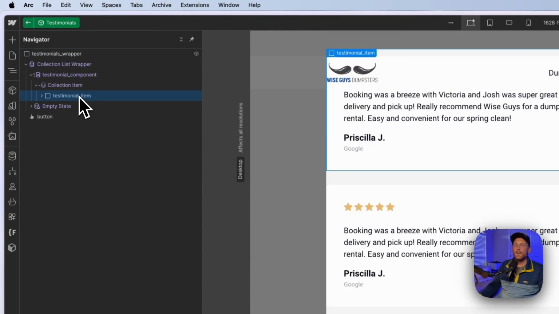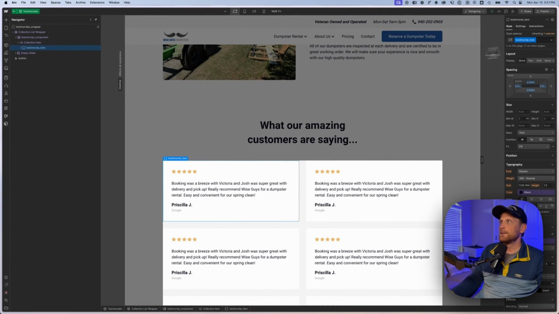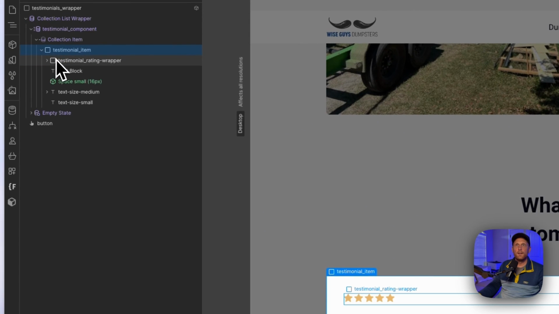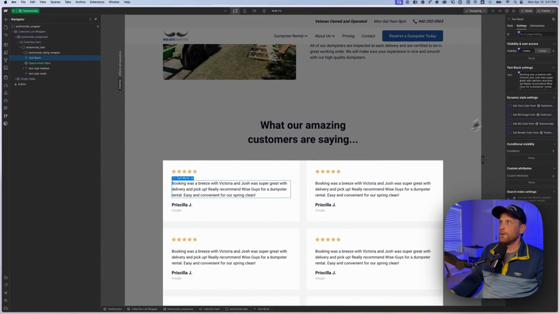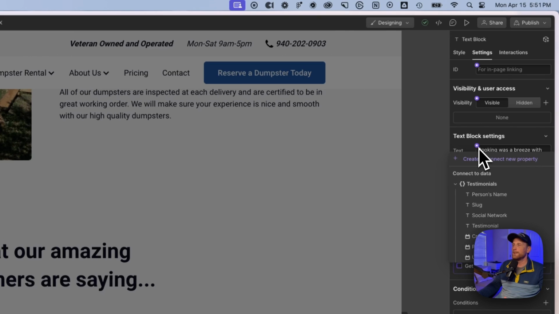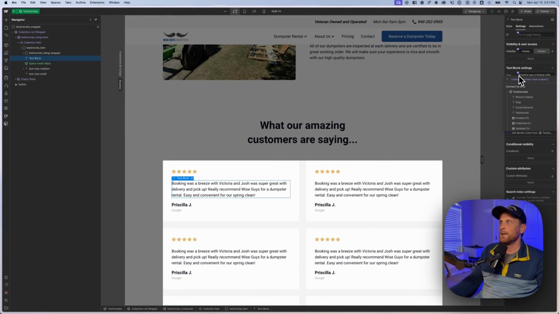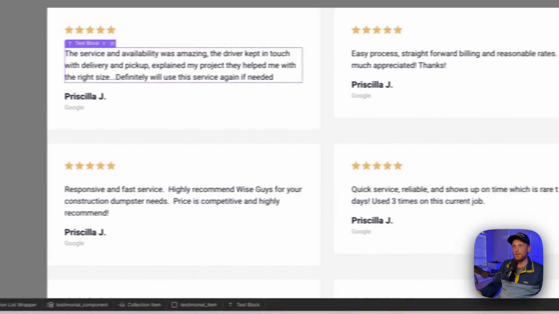So what we need to do now is connect our data. So we go over here to settings. We're going to click into our card, and let's just click on this right here, maybe the easiest way to do that. If you notice over here on the right, we have all of this text, but we have this blue dot with a little plus. If we click into that, this is going to open up the data that we have from our CMS. And what we're just going to pick is our testimonials. And you're going to notice that most of these are going to start to change.